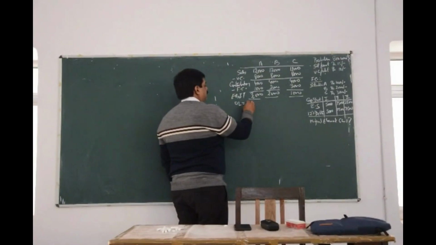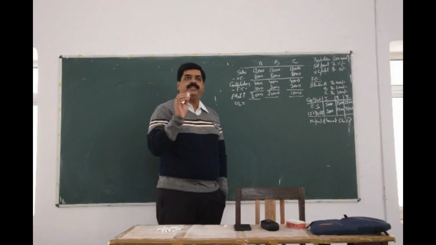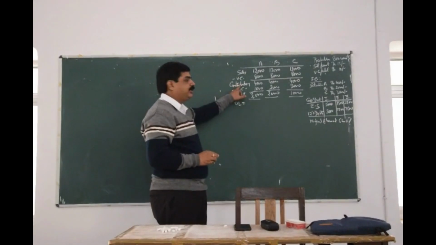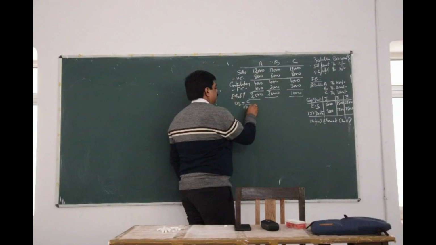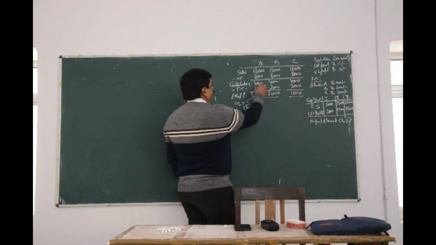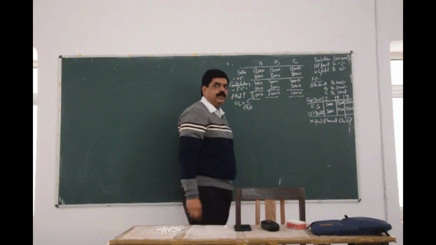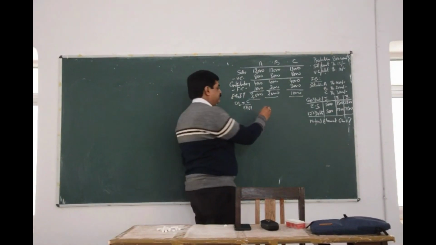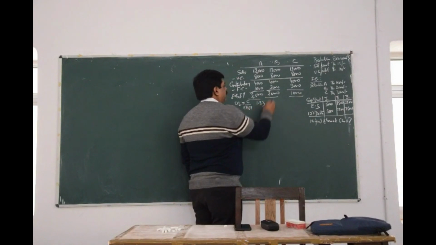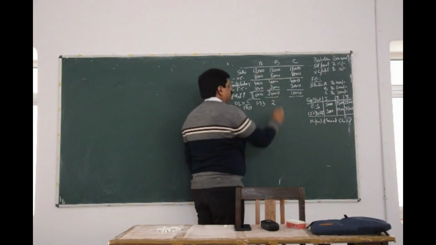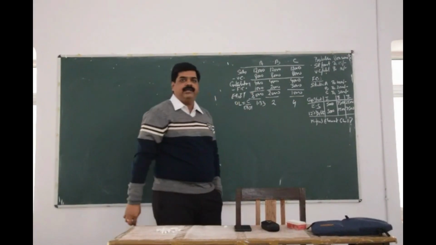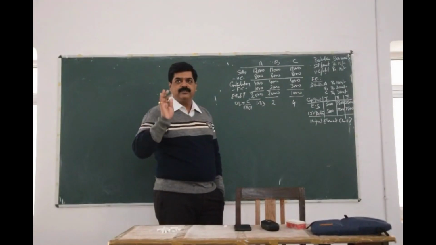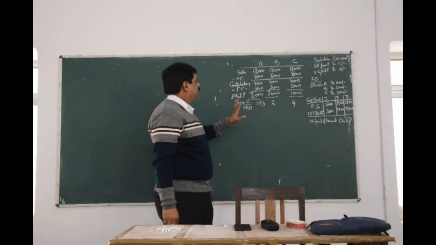What is the equation for solving the operating leverage? That is contribution upon EBIT. 4,000 upon 3,000. How much? 1.33. 4,000 upon 2,000 it is 2. And 4,000 upon 1,000 it is 4. This is your operating leverage for situation 1, 2 and 3. Right? Okay. Now we try to calculate the financial leverage.